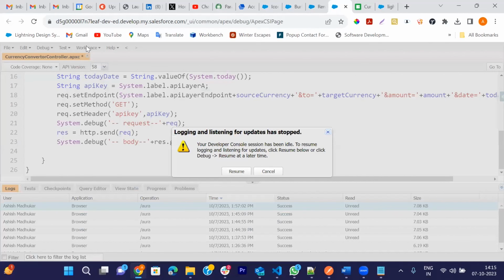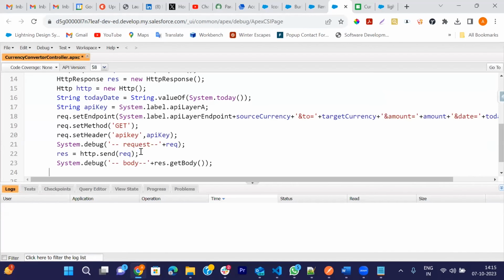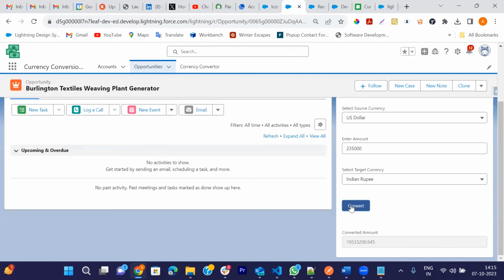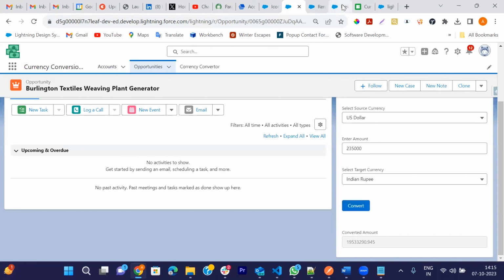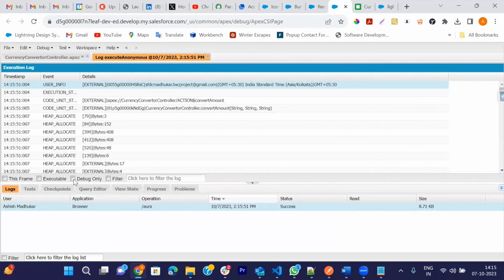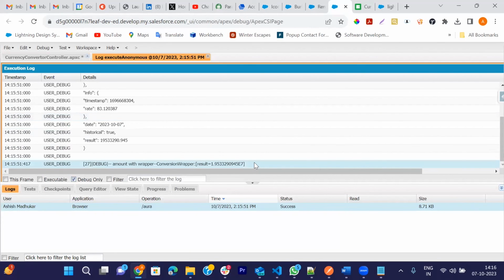Here, let me refresh my console. Okay, so in this method here, I'm clicking this convert. And open the developer console. If you check here, your value is coming. Yeah, we got it, 1.9.